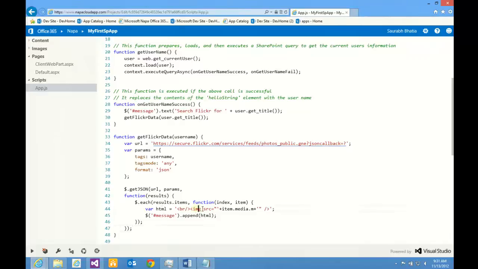So again, very simple code using some jQuery to query Yahoo's Flickr service. Flickr, once again, was a choice because it's open, doesn't require a dev key, right? So, all right, let's see what happens when I run this.